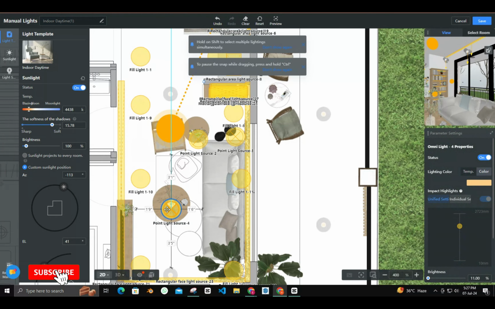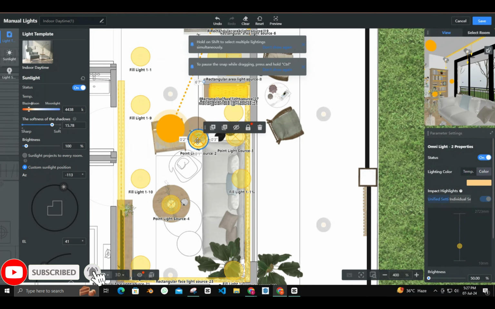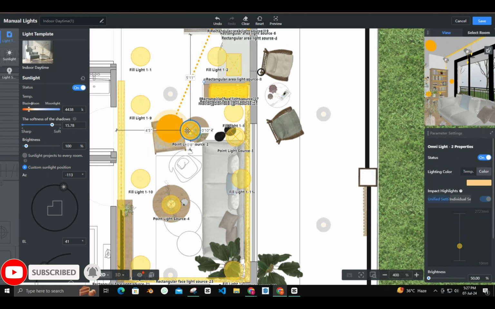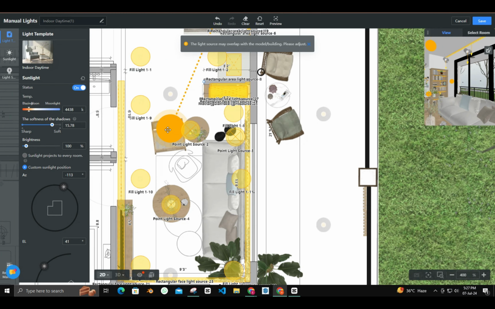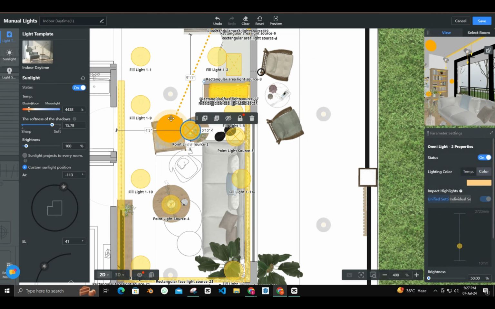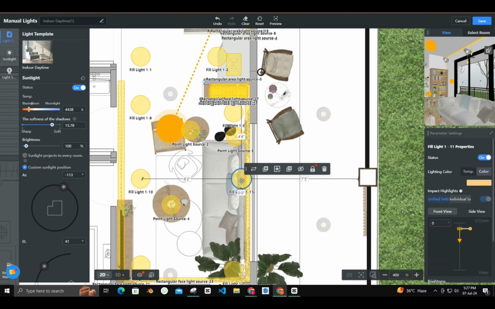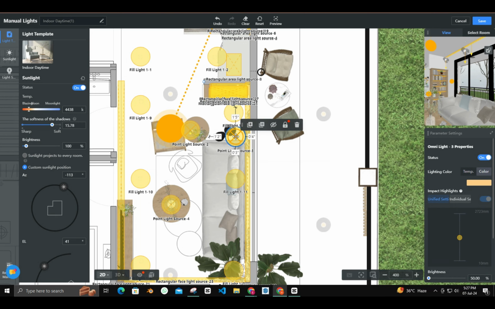As you can see, some of the lights are not properly set because I changed the furniture placement, so I'll make a few adjustments. You can adjust the lights in the same way to achieve a perfect rendering. If you want to learn how to render like this, you can check out my previous video on rendering, which I've uploaded on my channel. Please review those.